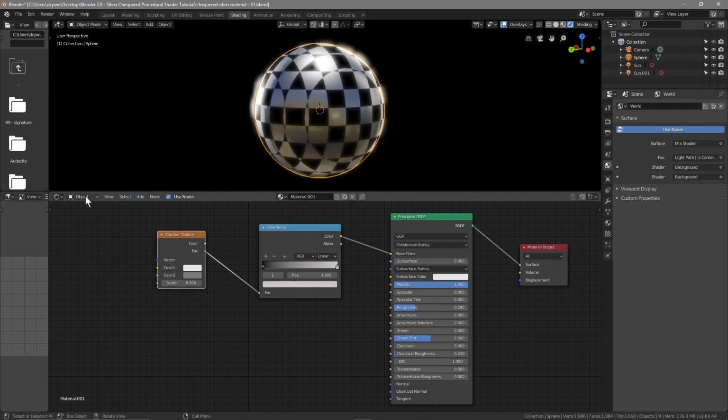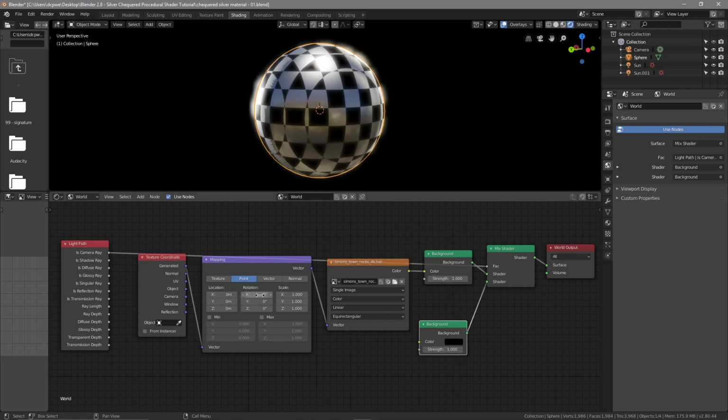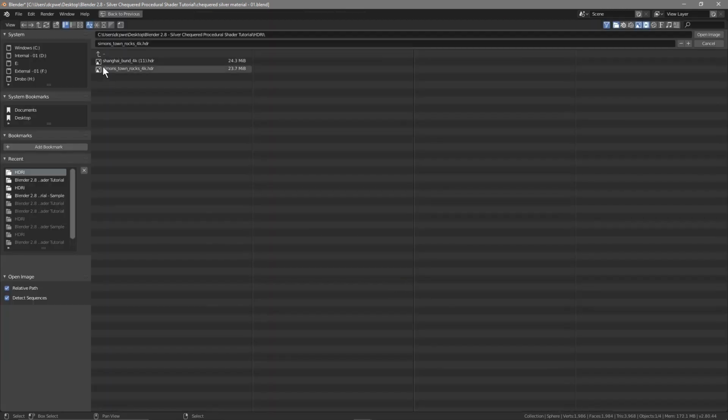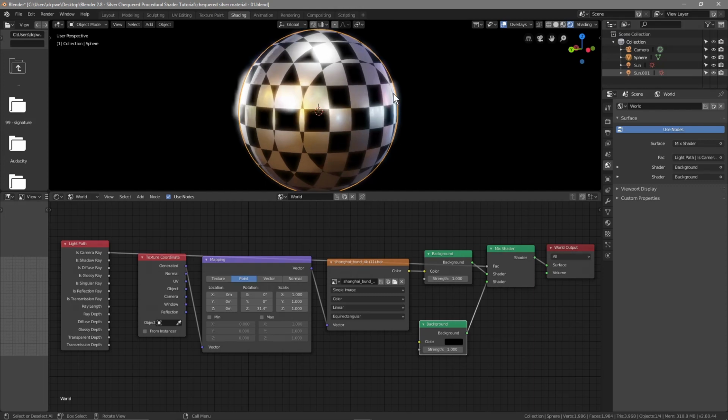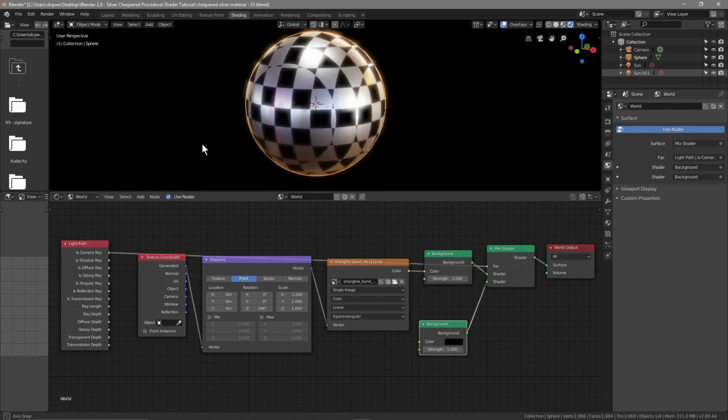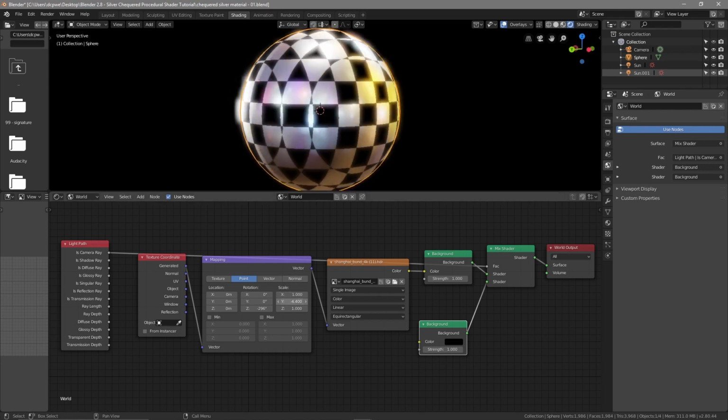You can also go into the world settings here and play around with the rotation, and you can see that's going to affect the colors as well, because it's taking the image and using the lighting from this HDRI for the reflections in this object. So you can just rotate these around and get different sort of colors in there. You can click open here and pick the other HDRI map that you downloaded. This one's got quite a lot of colors in it. We'll click open here and you can see it will give you some nice greens and different shades in here like this. You can just rotate around and find out where it looks good, and then you can just rotate the object like this. You can also change the scale here.